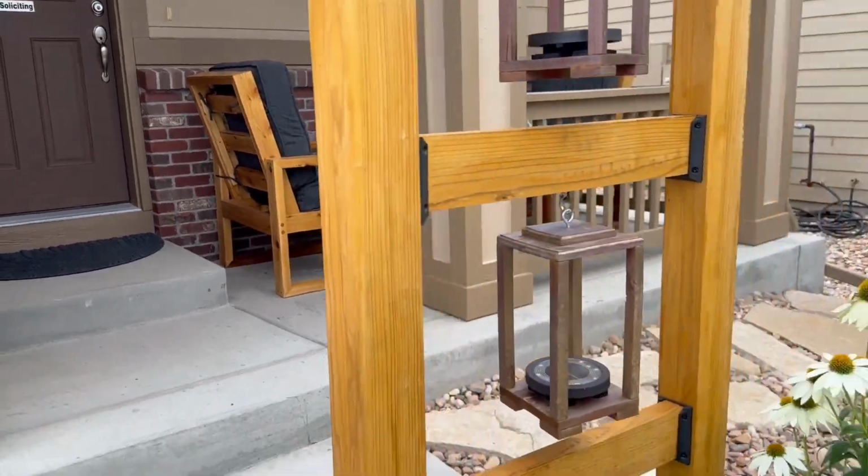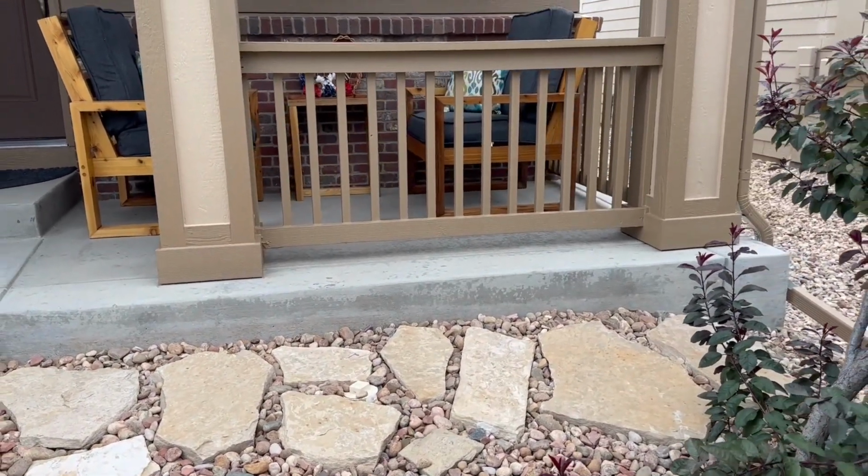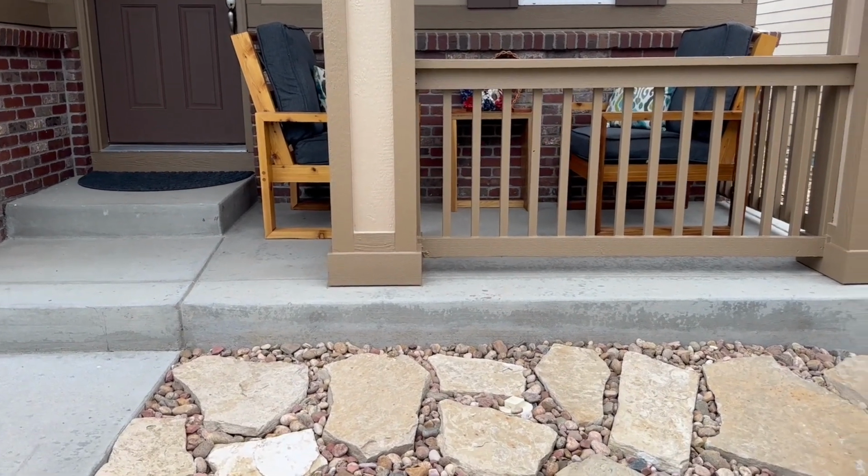I think we did enough touch up to make it last for a little while longer. I'm sure there'll be something in the future we have to do out here, but maybe it will be new siding and paint.